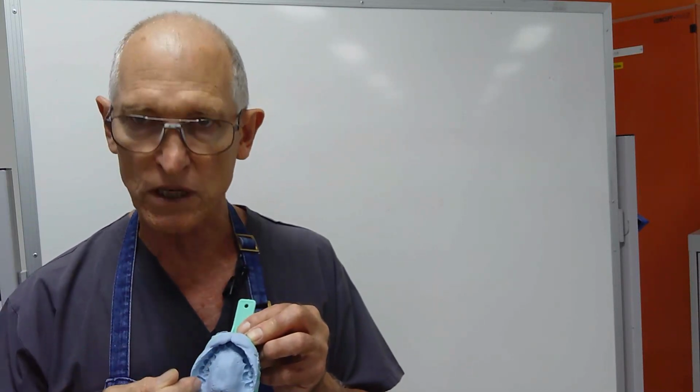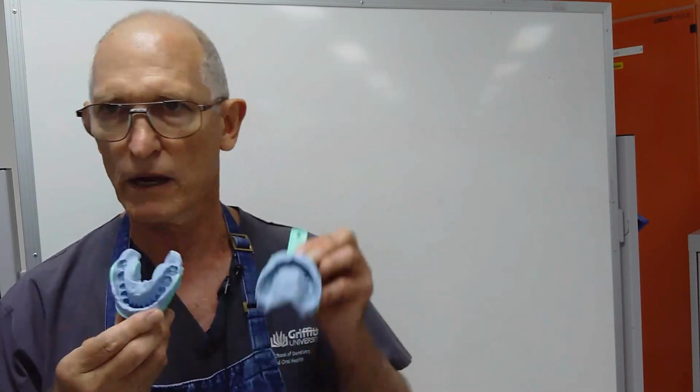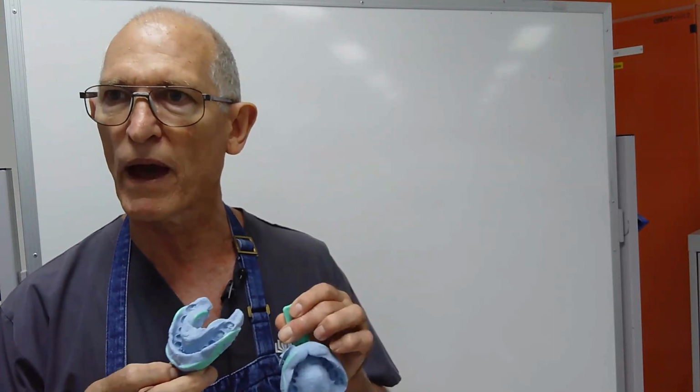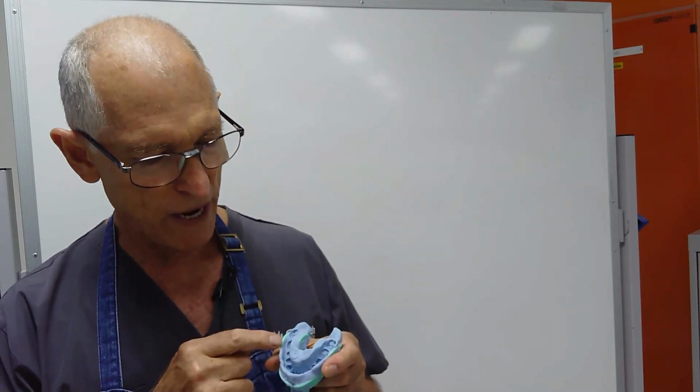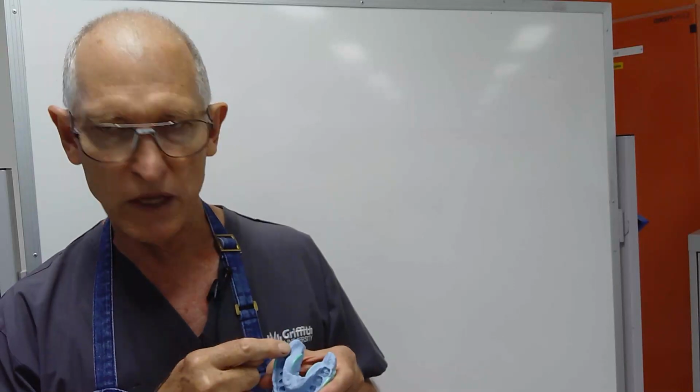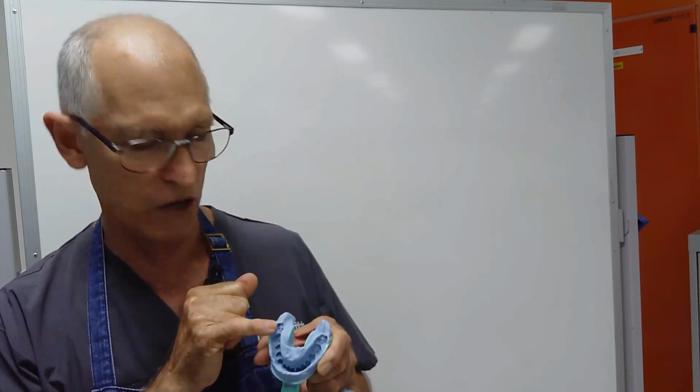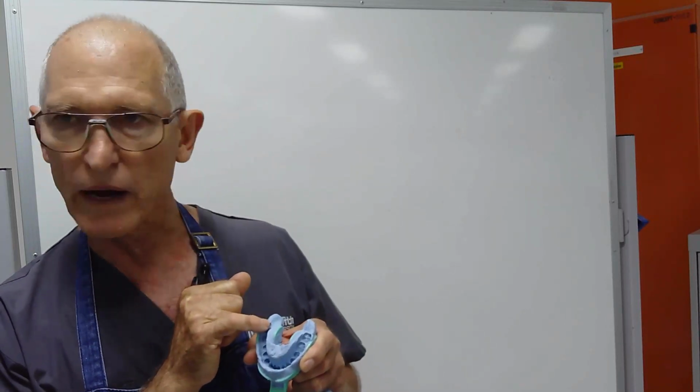But we now need to look to see that we have every tooth in the arch, because with the splint we must cover every tooth in the arch that it's being made on, and we must touch every tooth in the opposing arch against that splint to stop over eruption when the splint's being worn. So you're looking at your lower impression or your opposing, depending on, some people prescribe splints on lowers and other people will talk to you about when to do that. But we're looking to capture this tooth and this tooth, the occlusal surface, all of the occlusal surface, and this is very dubious here. You can see we've just missed that lingual cusp.